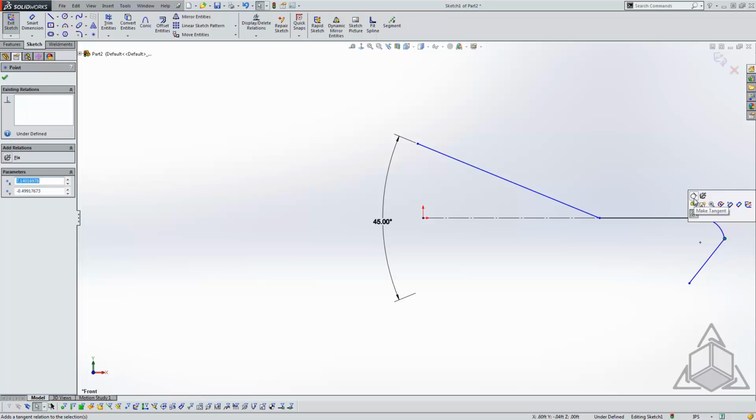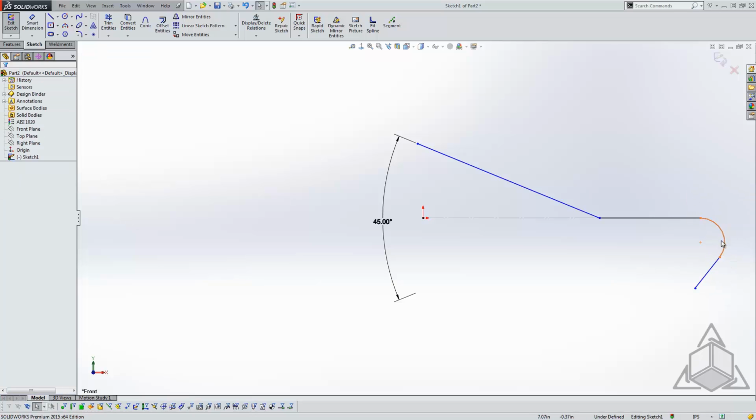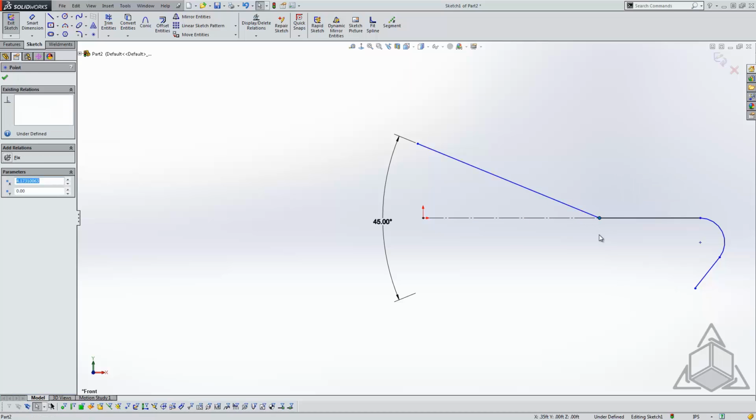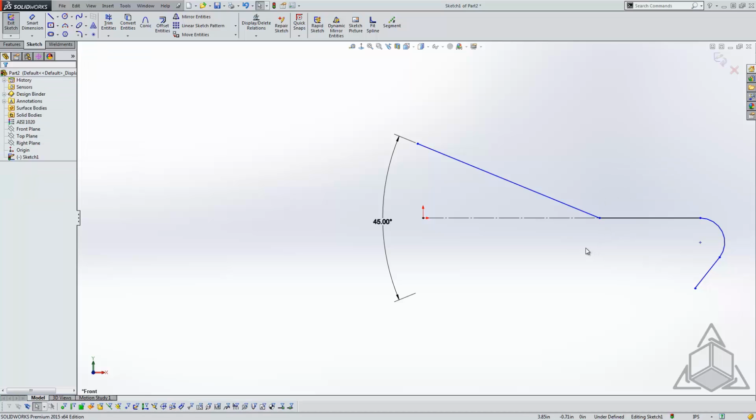So SOLIDWORKS knows what two entities are coming together at that seam, and we only have to select that seam now and have that applied. So I think that's pretty cool. That's how I always hoped that it would work, and now it has been set to handle that. So wherever we're trying to add some relations, if I'm trying to make something happen between the two of those, we can do that. So definitely pretty neat functionality that they've added in.